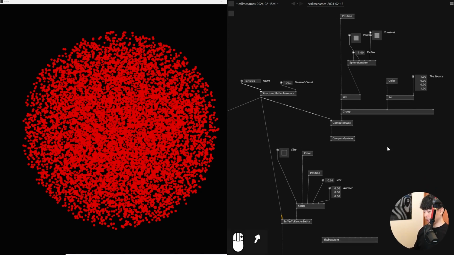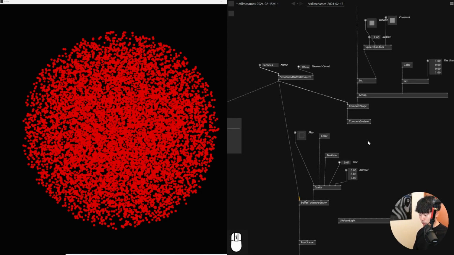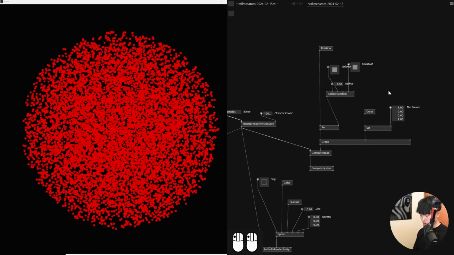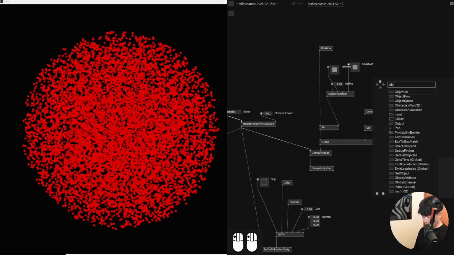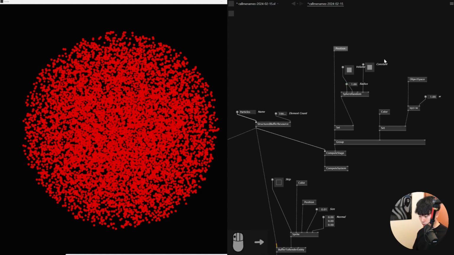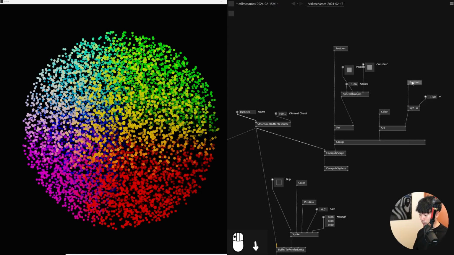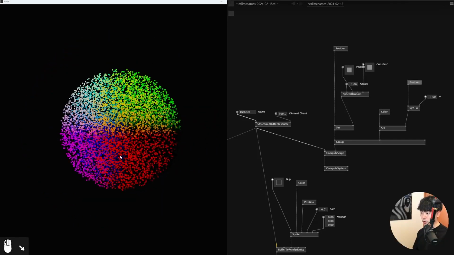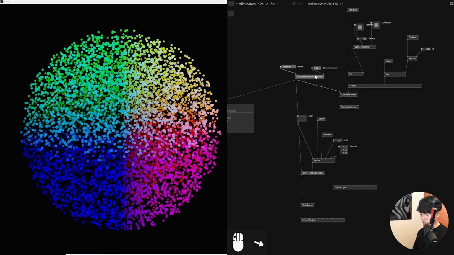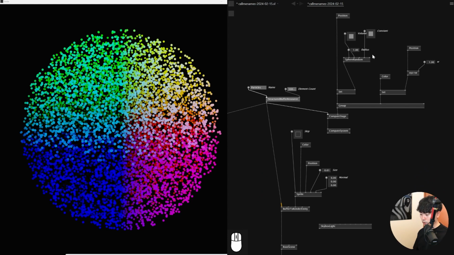So it's really fun. For example, one thing we can do is change the color. Let's use object space and the xyz plus w, because it's vector 4, and I'll color the particles based on the object space. Does it work? No, it doesn't. I'll just get the position then. Yeah. So now the particles are colored based on the position, which is pretty nice. As you can see, the structure is very simple. We just need to make sure that you follow all these steps, and you'll be able to draw the particle that you want.